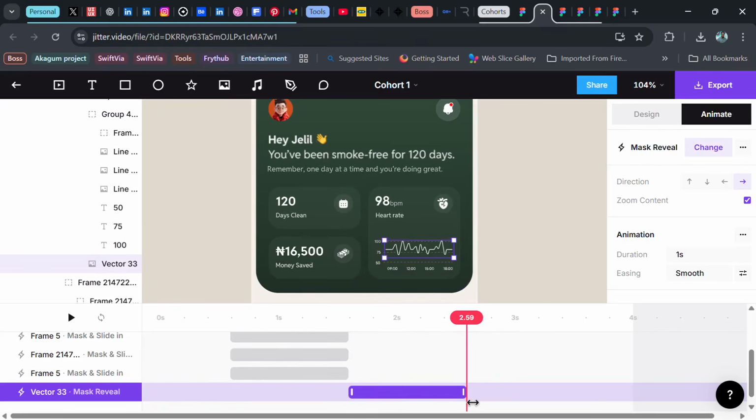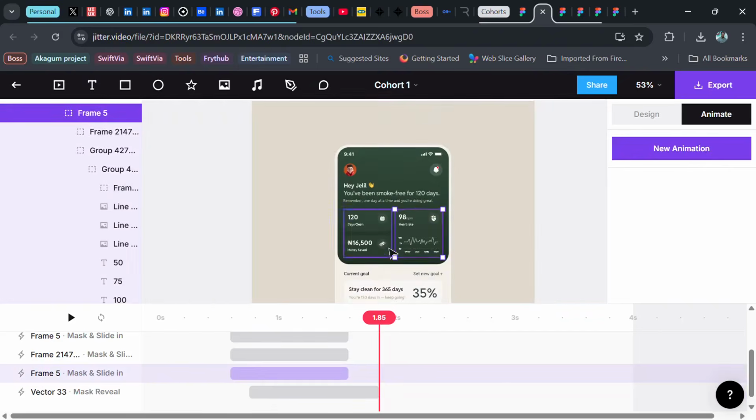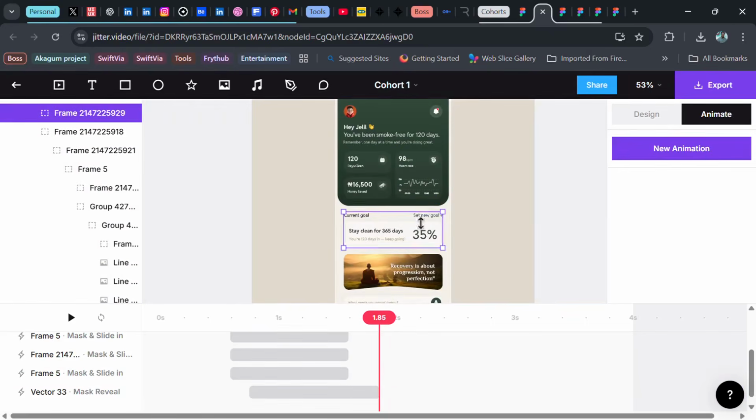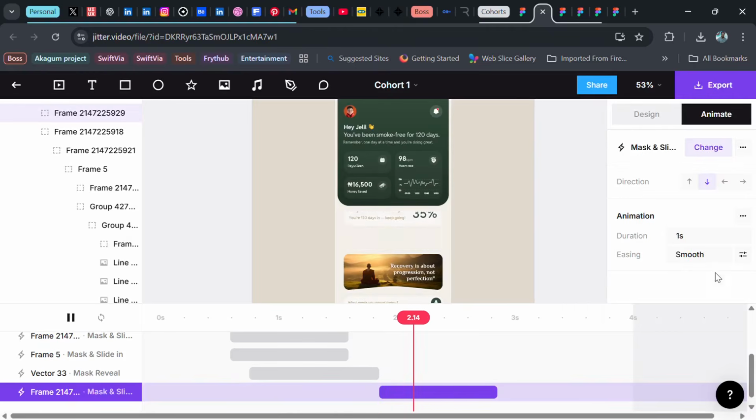Yes. So I can make that one longer. I want that to be a bit longer, 11 milliseconds. Yes, that's nice. So I want that to come almost the same time the whole card is coming in, right? So I'm done with these three cards here. So I'll go to the next one, which is my next frame here. I'll add a new animation, and I want that to just slide in from the top. So I'll just click mask and slide in from the top. Yeah, that will just drop, like it's dropping from under this card.